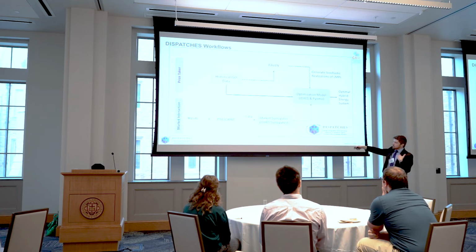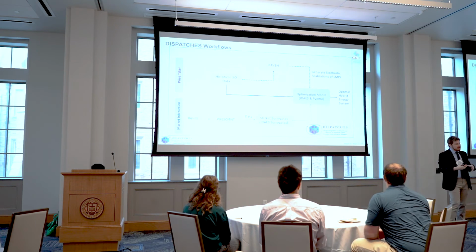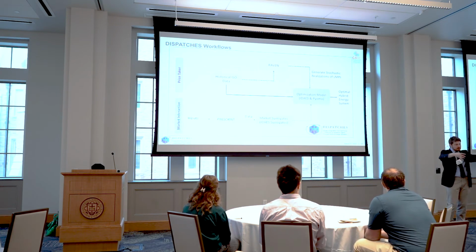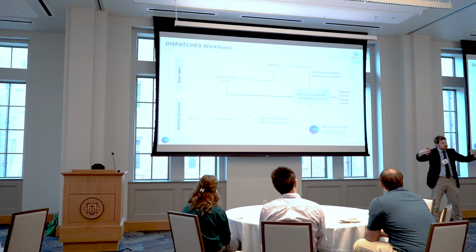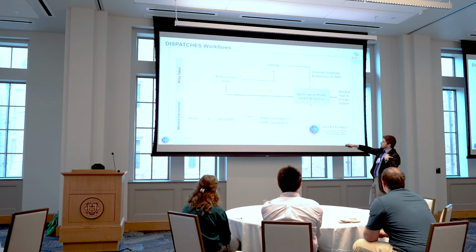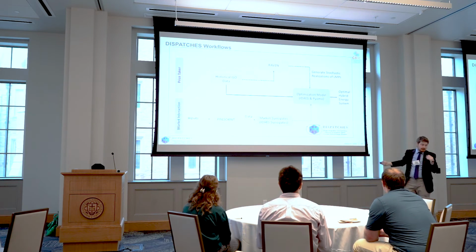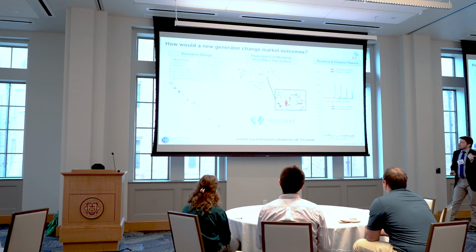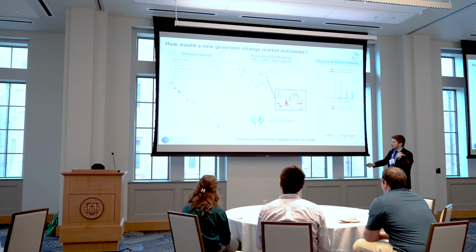So what we're going to do is run a really big simulation campaign with Prescient, and we're going to perturb one of the generators and understand how changing one resource in a larger system changes the entire system. We're then going to use machine learning to build these surrogate models that we can then embed in the optimization. All right, so how did we do this?